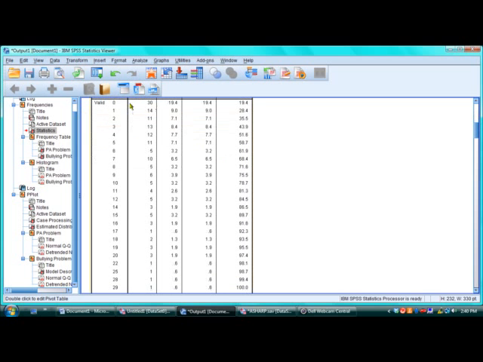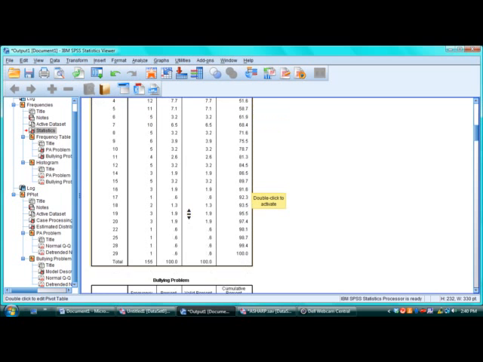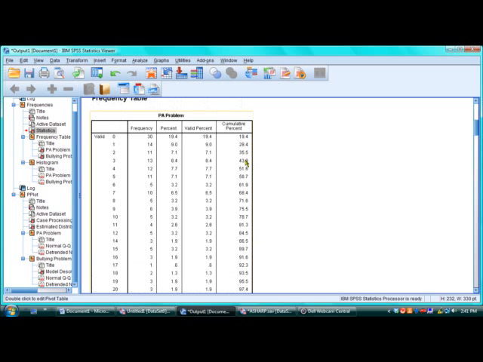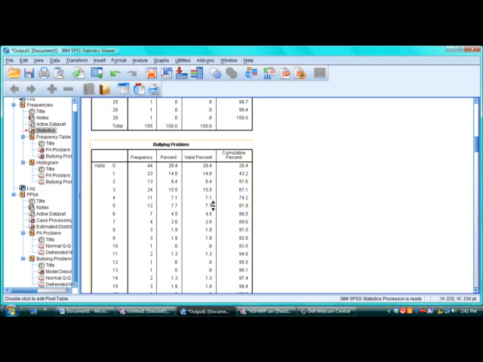I can already tell from looking at this that the data might be a little skewed. For the physical aggression problem, 30 people didn't score anything on any of the items measuring physical aggression, and that's almost 20% of our sample. The spread is huge. Here's 29, and one person scored something on 29 items, and that represents 0.6% of our data. It's cool because I can look at this quickly and see that 50% of our sample, which is 12 plus 13 plus whatever, have a low physical aggression problem.